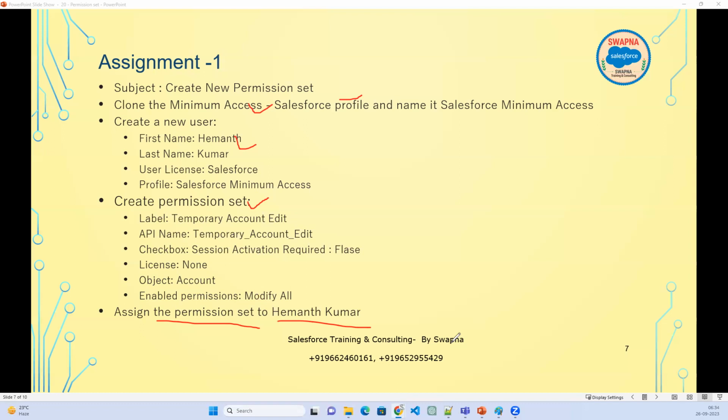So based on every session, the permission sets get activated. That is the use of it, but we do not want session-based permission sets. We want it by default wherever the user has logged in, so all the time this should be false.